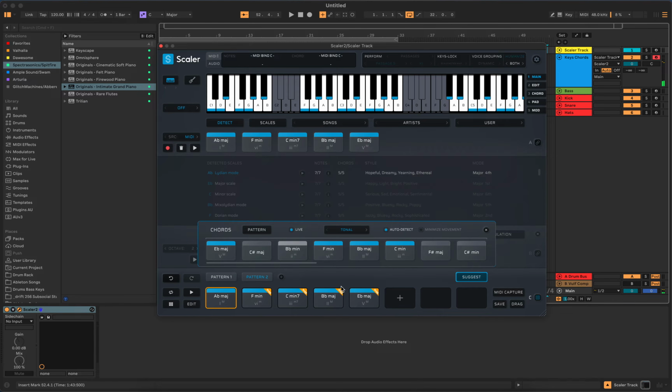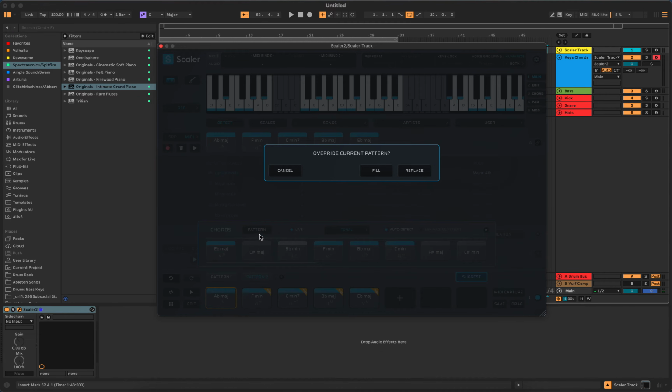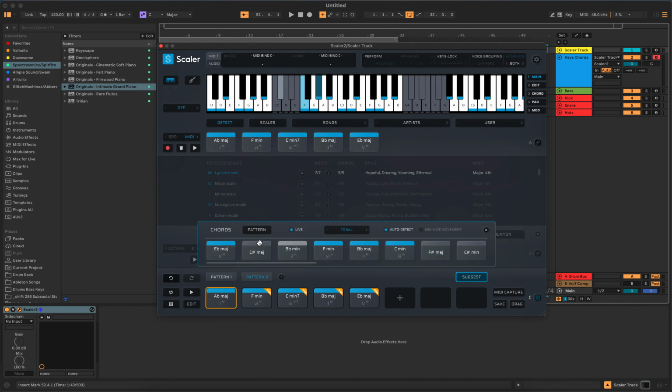But let's say you also want to go with a random pattern, you can click here and it will replace. I'm not going to do it. Or you can either fill it in with here, or it'll override and replace what you already have and give you a pattern. So this is kind of cool if you just go in not knowing what in the world you want to do. You could pick a scale, pick maybe one chord, and then just click pattern and it'll give you a nice little pattern. So it's kind of fun to use this feature if you've never used it before.